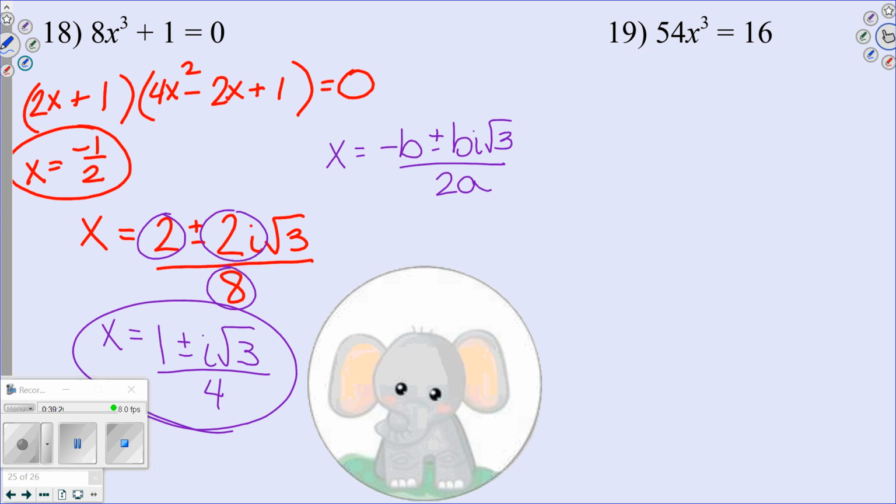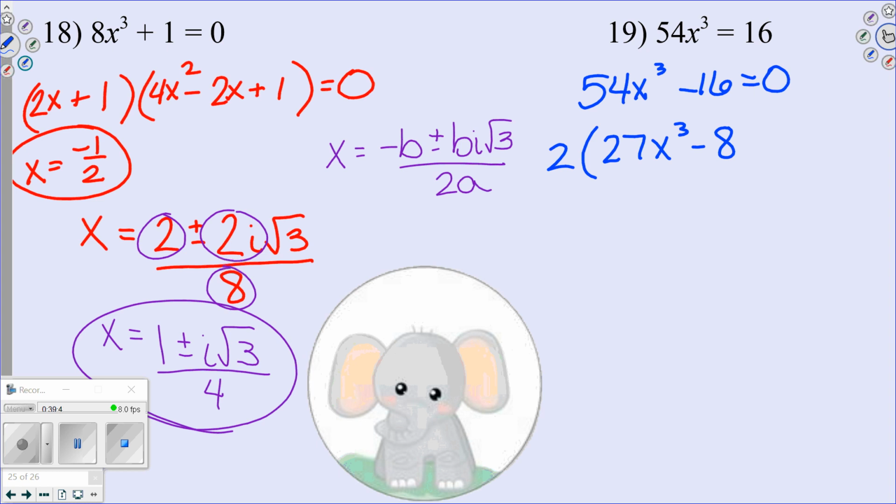First thing, set it equal to 0. First rule of factoring is what? GCF. I don't think anybody took it out at first. Yeah, there's a GCF here. Take out a 2. So 27x cubed minus 8. Because some of you went to factor it and you're like, cubed root of 54, typed it in your calculator, and that didn't work. Okay, so that's a red flag for you guys. At the point of the game that we are at, everything should factor.